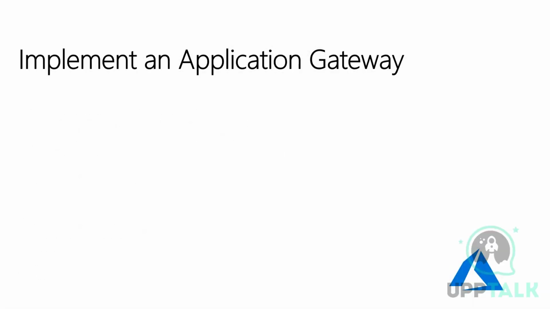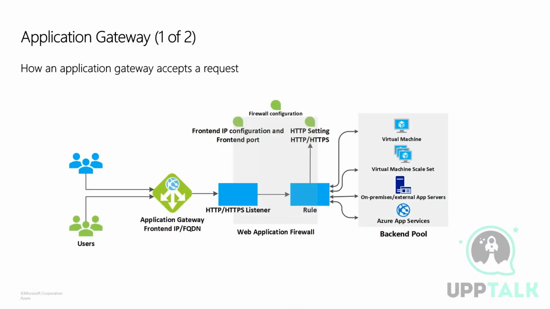Let's move further. Now the next thing that you see over here is your application gateway. Like we mentioned in yesterday's session, application gateway is more to do with your HTTP and HTTPS protocols. It is specialized for these protocols, whereas Azure Load Balancer is for a base set of protocols, TCP and UDP.